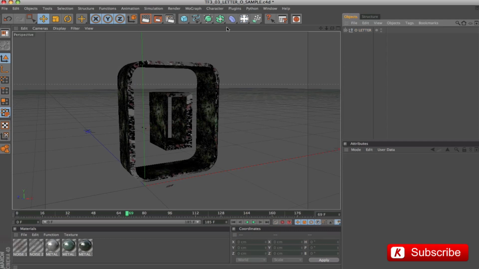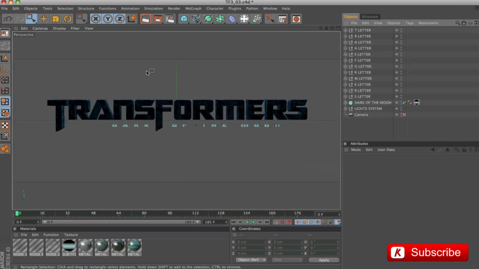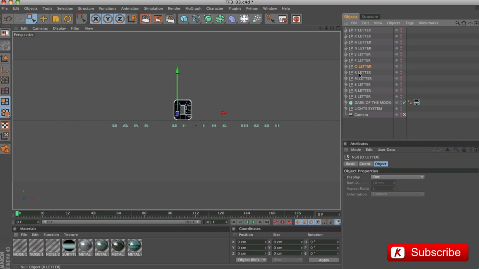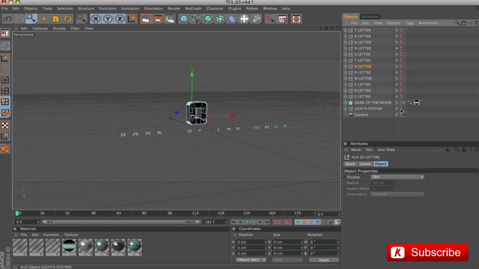OK. Let's go back to the document TF3-3. We disable all the letters except the letter O inside. We disable all layers except the bevel.